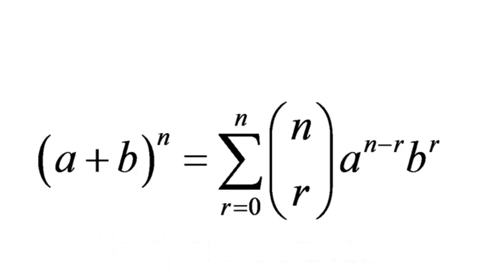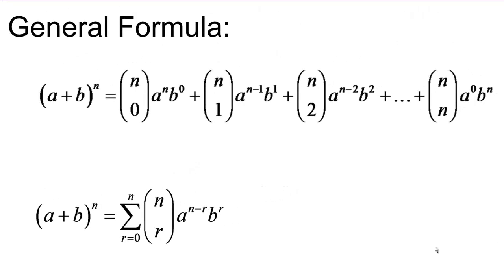So in our case, we're using the index number r, and it's going to start at the number 0. That's because our first term is n choose 0, so we want that to start at 0. And you can see that the choose number always increases by 1. So the second term will be n choose 1, the next term will be n choose 2, and so on. So r will continue to increase by 1 every time we add a new term, all the way until it gets to n. So the top of the sigma notation tells us where we want to stop. We want to stop when r reaches n.